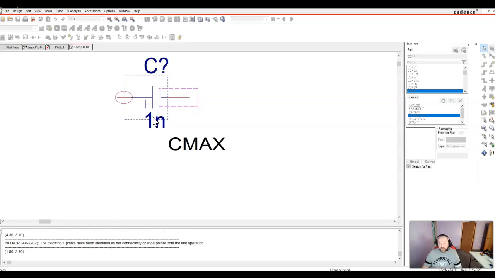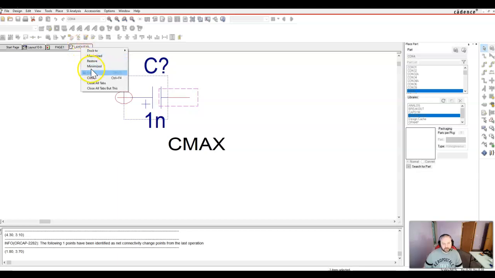But remember, if you have polarized components, you really want to make sure to do this so that you put them in the correct way, because if you put a polarized component in backwards, either the circuit won't work or you could actually blow up the capacitor, which can make a loud noise, and then it kind of stinks as well. So we want to make sure to do that.